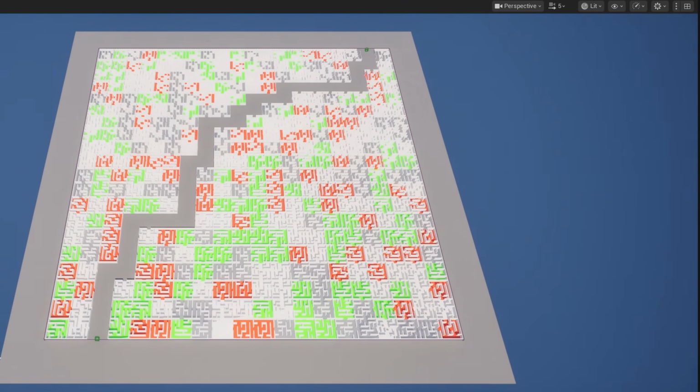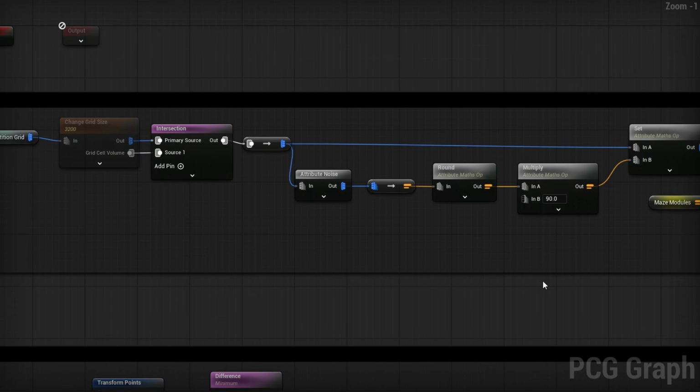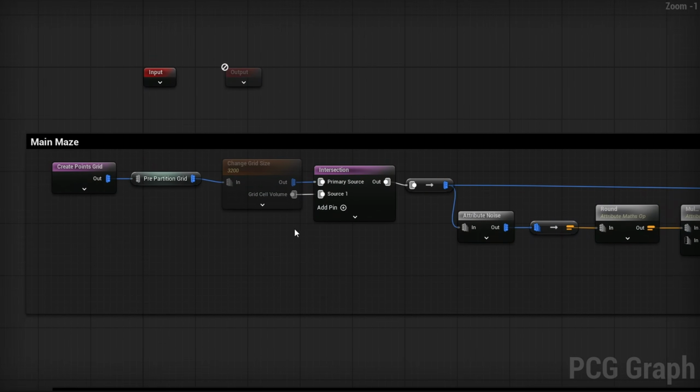And by the way, this is the solution. You can make this solution more or less complicated as you'd like. You can add more points to Pathfind 2. This is just the simple version. You can also make it so it doesn't go from the edge to the edge. You can also go to the middle point. You have a lot of customization here. But at this point, from this main path, we kind of need to do the same thing we did over here on the main maze.